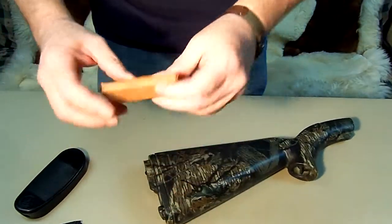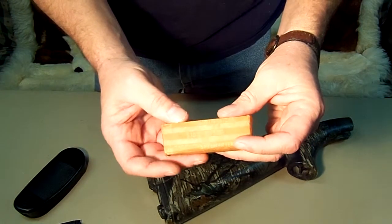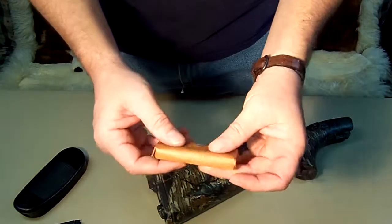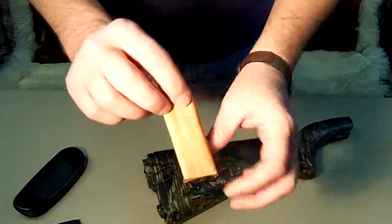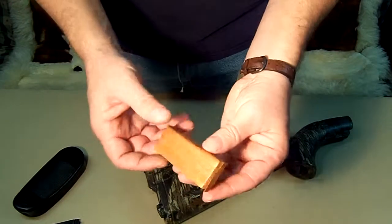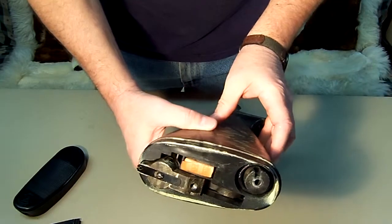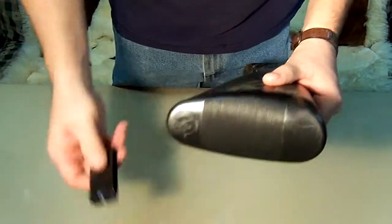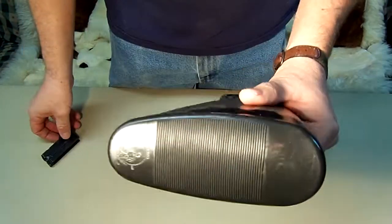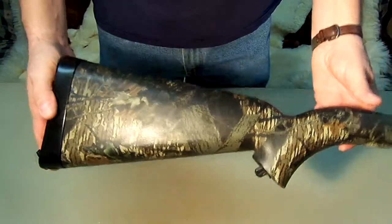What I've done is use a $10 quarter wrapper — a bank wrapper for putting quarters in. I've squared it off, folded it, and made a little container. I've put 30 .22 shells in, double stacked, and it fits nicely right down in where the other magazine was. Everything fits back compact. So now instead of 14 rounds you have 37 rounds of ammo, and in a survival situation you'll be glad you had the extra ammo.